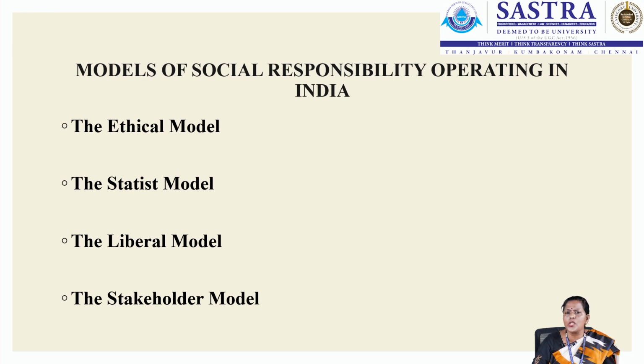So whatever decisions they are going to take should be done in such a manner that it enhances the welfare of all the stakeholders, like the supplier, the customer, the distributor, the public, as well as the employees. It is not only the shareholders; the other stakeholders' interests should also be taken into consideration. This particular stakeholder model was actually given by Freeman.